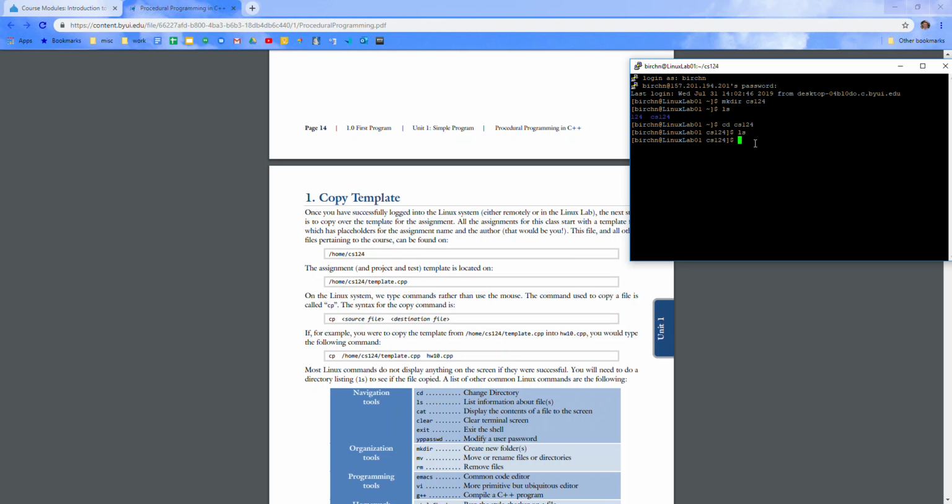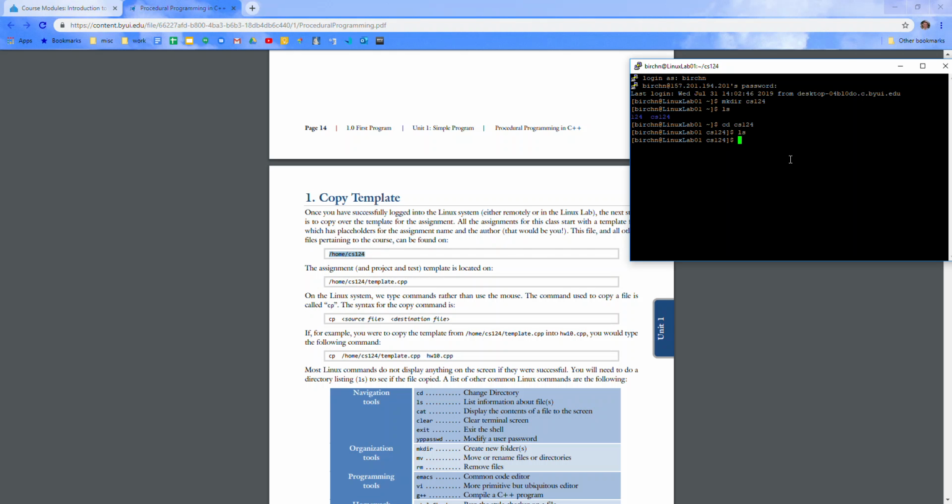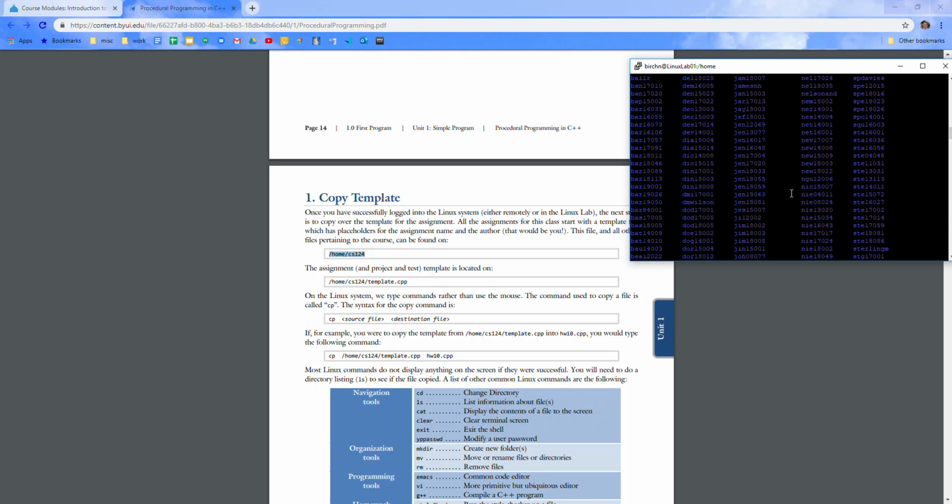And now that I'm in here, we can try to copy this template. Okay. Now it says that this template is in home/cs124. That this is where most of the files pertaining to this course are. So if I say cd .., I can see I'm in my folder. If I say cd .. again, you see I'm in this home folder right here. Okay, if I hit ls, you can see there's a billion users in here. Okay, similar to my own, similar to yours, and among them, there's also several different classes that will use this same server.